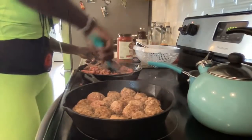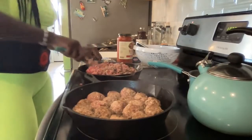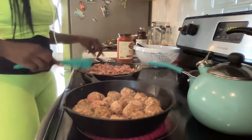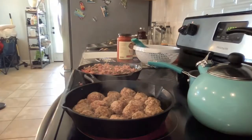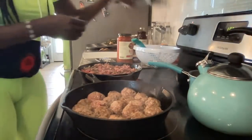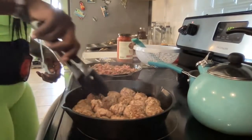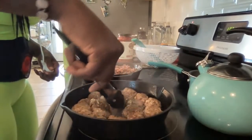I'm just mixing the ground meat around, and I didn't have to put any olive oil in this because the ground meat makes its own sauce. And I turned down this one, but I need to turn this one up because I'm not about to be cooking all day long. Clean up, clean up, clean up. All right. Now these are semi-done.